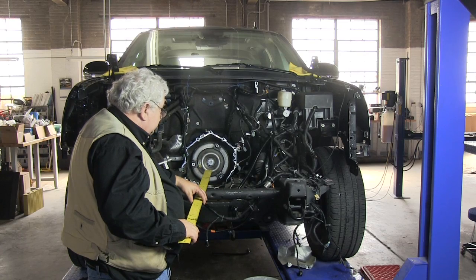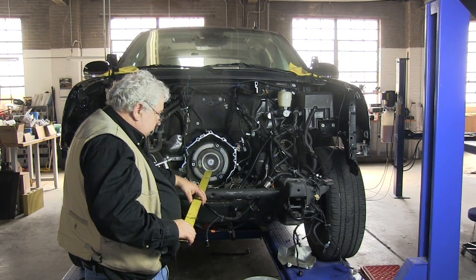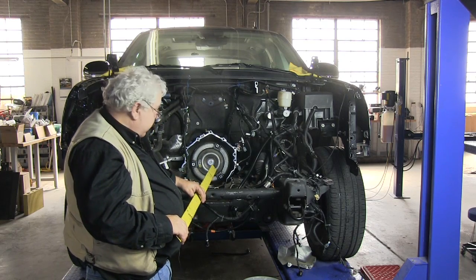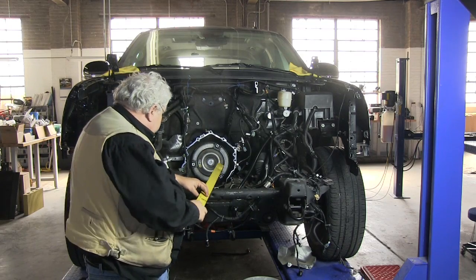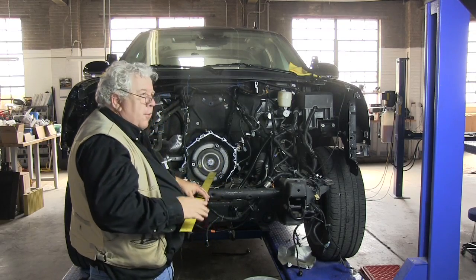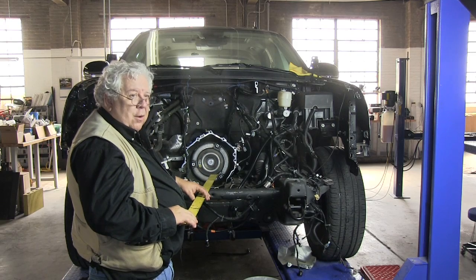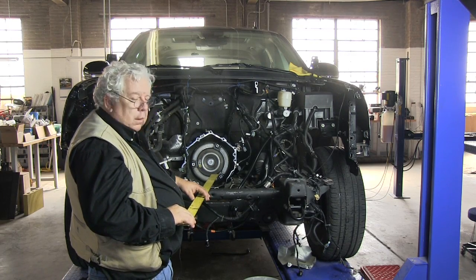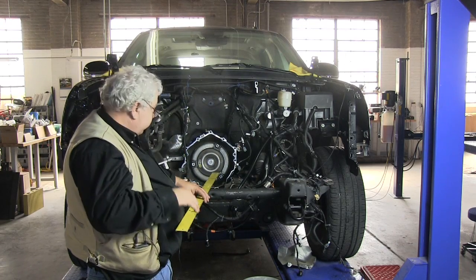What we found very encouraging is that sometimes it's better to be lucky than good. Our motor, from the face of the adapter plate to the transmission to the very tip of really the air conditioning compressor mounted on the front of the motor, represents our total length, which is 35.5 inches.